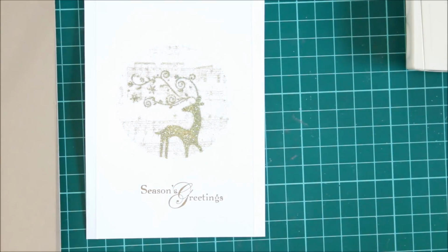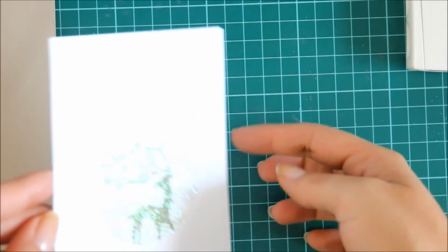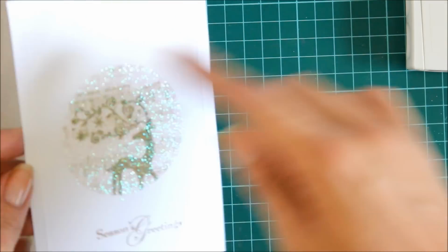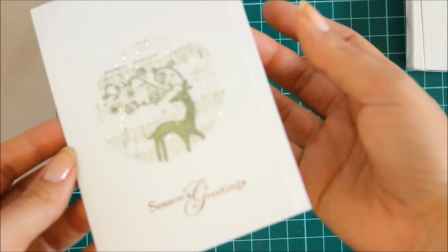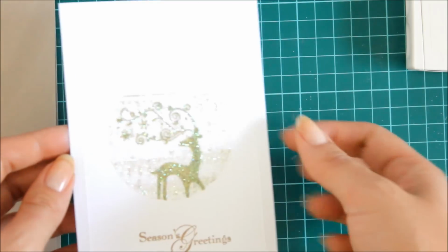Okay, then also I've just scored, using my scoreboard on all sides, going in about a quarter of an inch all around, just to create an illusion of a border.